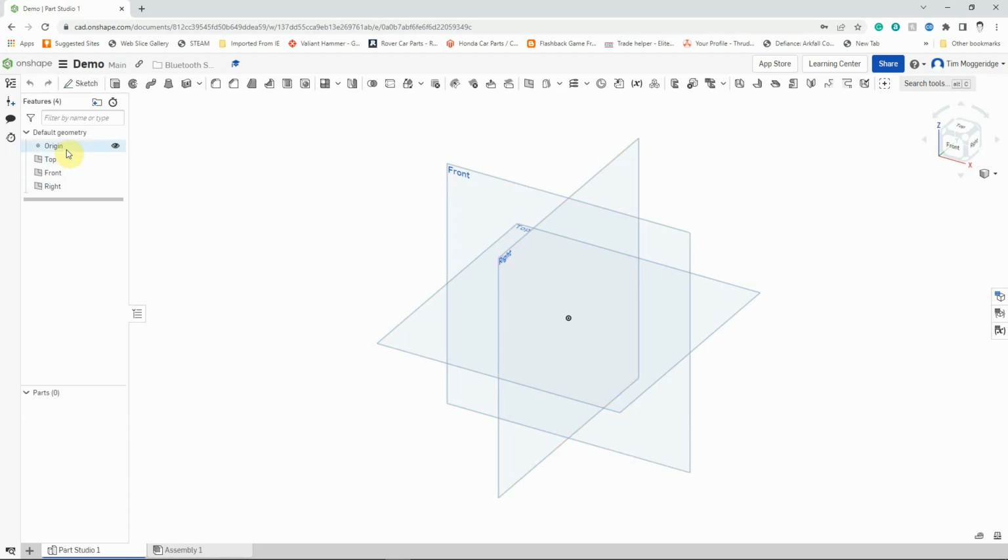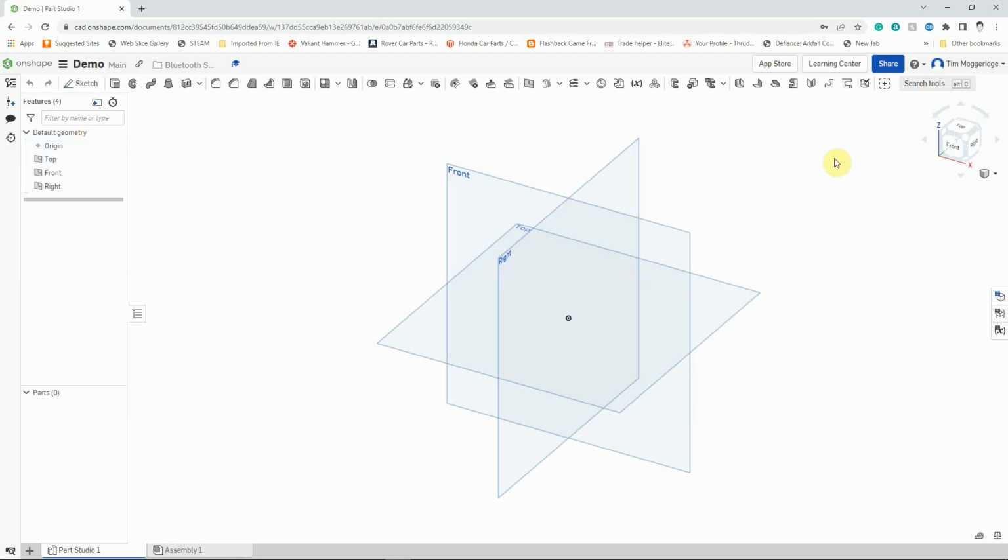We also have the origin, which is right in the middle of our modeling area. It's where those 3 work planes overlap. It's like the origin of the axis on a graph. And it's quite an important part of modeling, and as we go through some of the modeling tutorials, you'll perhaps realize how it's important that we take into consideration where the origin is, because it allows us to use things like mirror features.